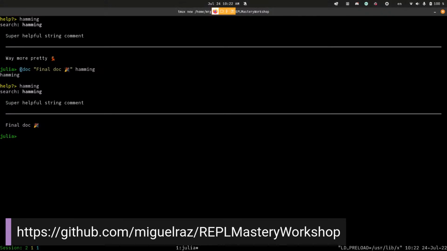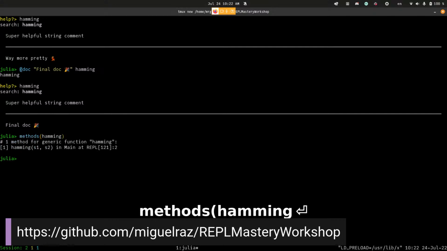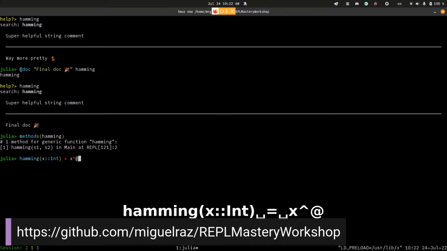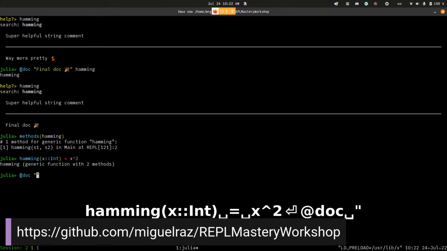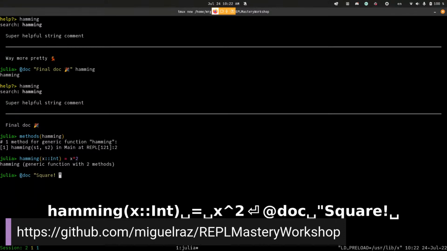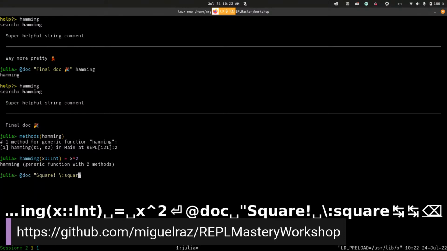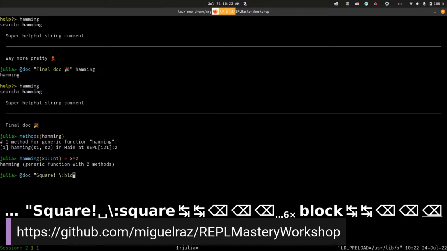What's interesting is that with hamming methods, you can ask for the methods that the hamming function defined, right? And so you're like, all right, I can ask about that. But if hamming is just defined for x int, and let's say that this squares the input, and then you want to add in a docstring for square, right?